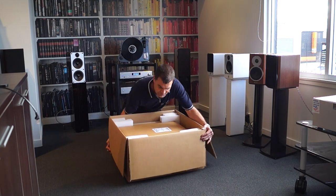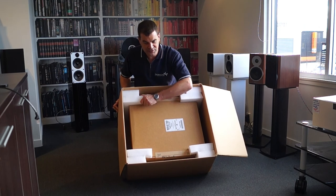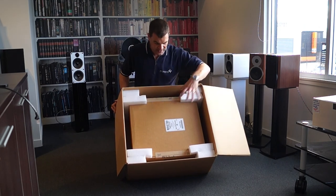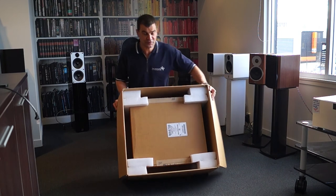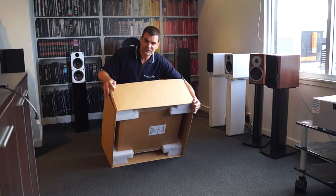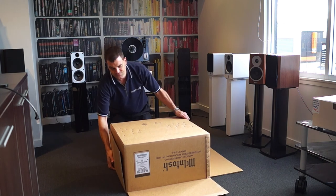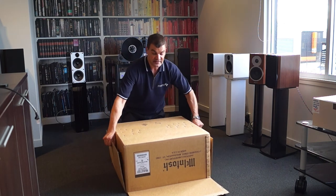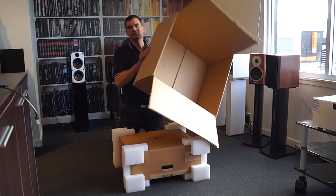So if I lift this up for you so that we can have a look, you'll see the additional level of packaging that is added to these products and the amplifier box that's inside. Because this is very heavy, the classic thing is to lift the box off the product, not the product out of the box. The packaging itself is actually very heavy. The sturdy cardboard is thick and the box itself probably weighs a couple of kilos.